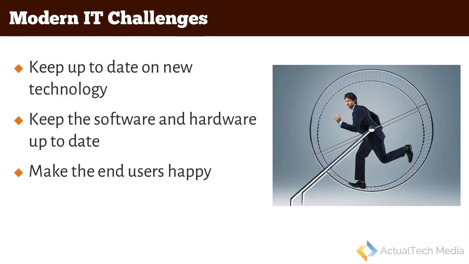Making end users happy, of course. That's really one of our number one jobs, facilitating technology at the business. And we can't always make the end users happy, but we do our best. And we sure could have a lot more time to do it if keeping the technology and the software and hardware up to date wasn't so demanding and wasn't so inefficient, right?